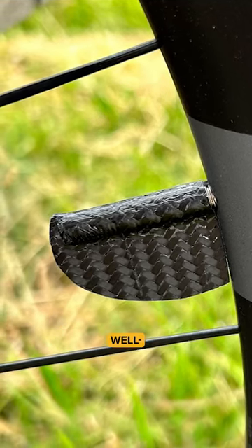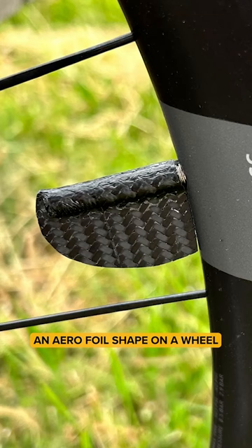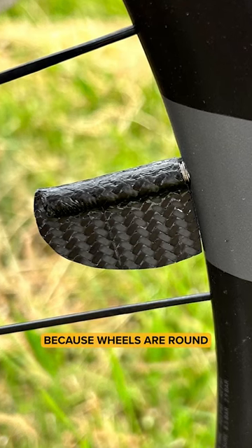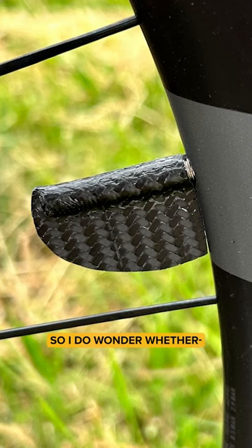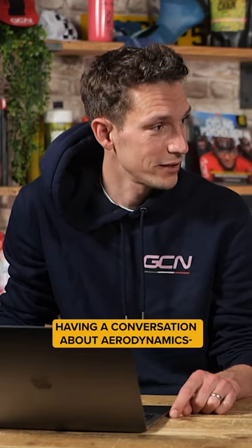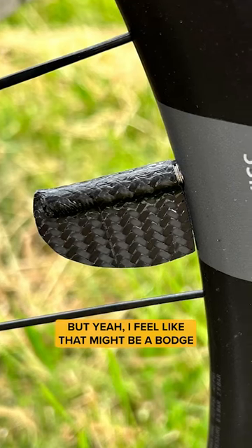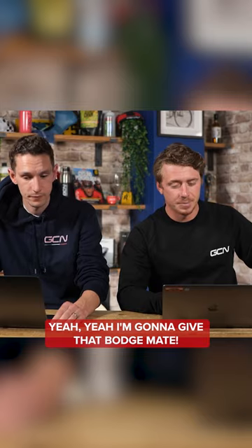What are you saying here? Well, I think aero's gone too far. I'm no aerodynamicist, but surely an aerofoil shape on a wheel is kind of fundamentally flawed, because wheels are round, and therefore what might be an aerofoil in one direction is the opposite in the other. Well, that's exactly correct. I feel like a couple of monkeys here having a conversation about aerodynamics, but I feel like it might be the wrong shape. I feel like that might be a bodge, even though it weighs a gram, and you've made something out of carbon fiber, which gets thumbs up in my book. I'm going to give that a bodge.